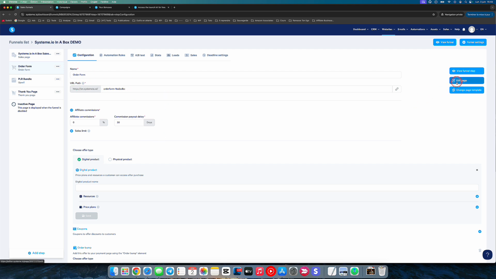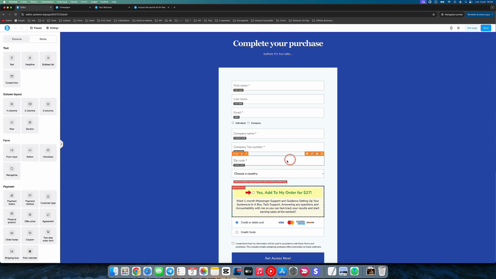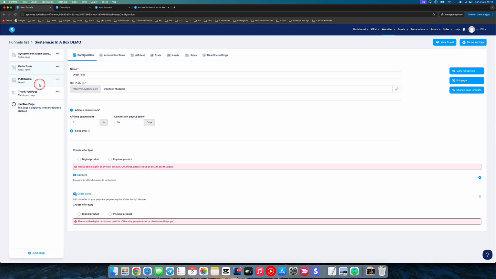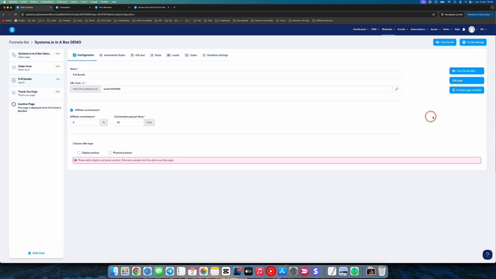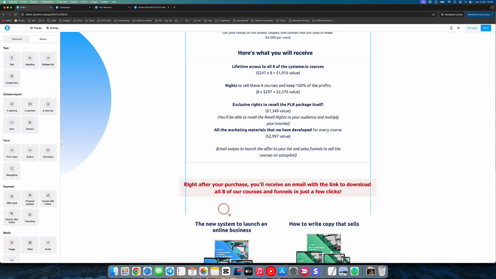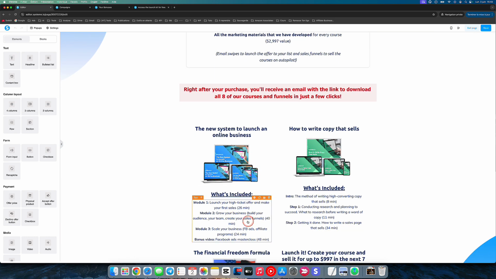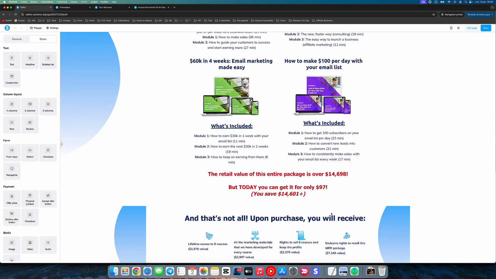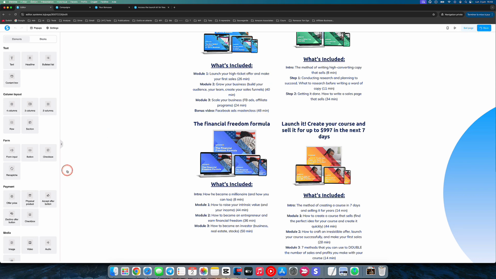But what it is exactly, it's a simple system that brings sales every day, and it also brings affiliate commissions on autopilot. This is huge. And so you have the order form for them if they want to buy Systeme.io in a box, and then you can offer the upsell. It's already done. You don't have to do anything. It's just plug and play. It's 8 courses. So this is the upsell. It's 8 courses with 8 funnels, 8 membership areas, 8 automations, and email sequences automated and everything. So it's all done for you.